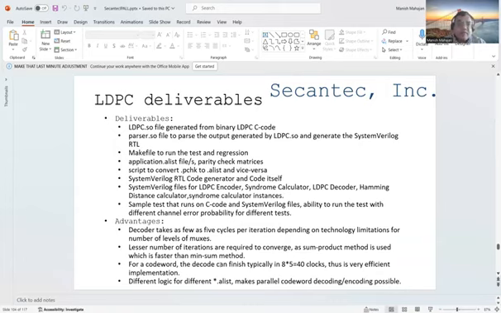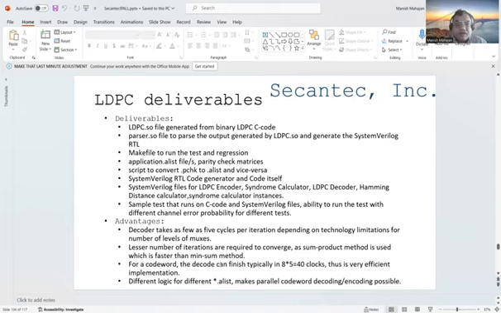What is delivered as part of the LDPC code is the ldpc.so file, which is the encoder, decoder, C files, then the parser file, which is parsing the output from the ldpc.so when we run through one of the examples.